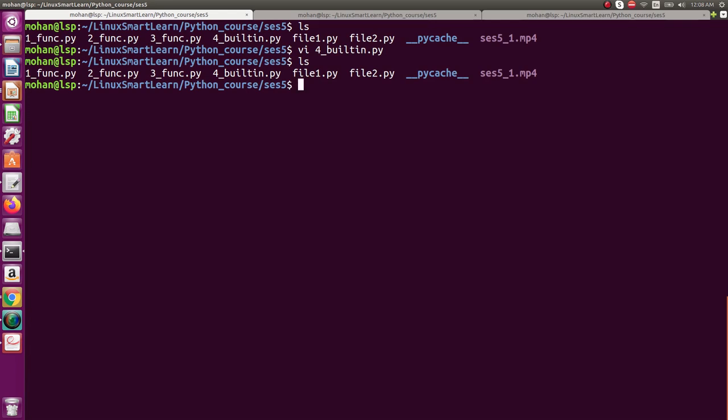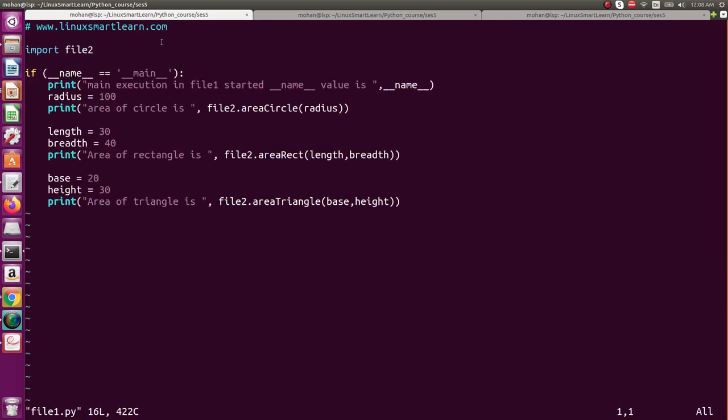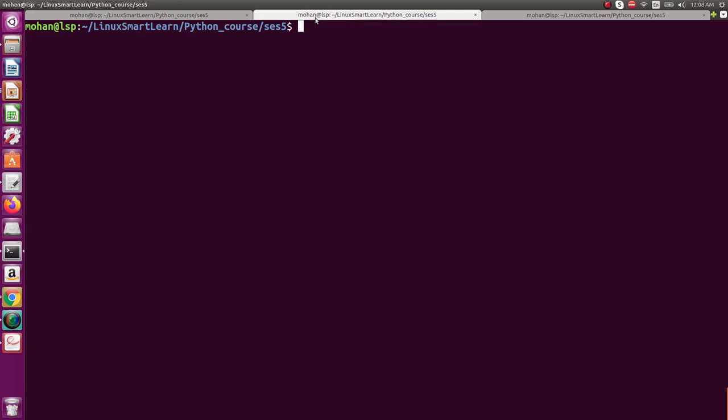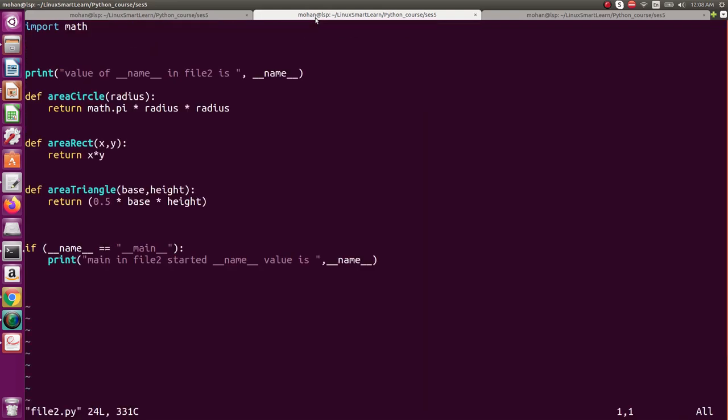Now let us see some more examples of functions where one module can call the functions present in another module. Let us now open a file. We have a file called file1.py, and let us open the other file, file2.py.